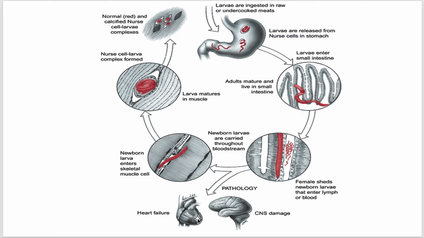They could make their way to your heart or your brain and cause damage there, but they could also enter your skeletal muscles and then make new nurse cells in your muscles, which is going to cause you pain because that's something that shouldn't be there, and cycle through it.